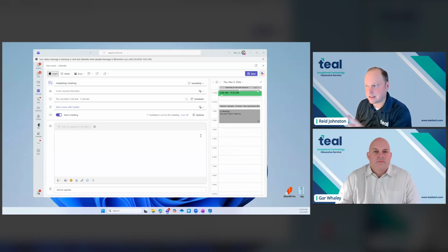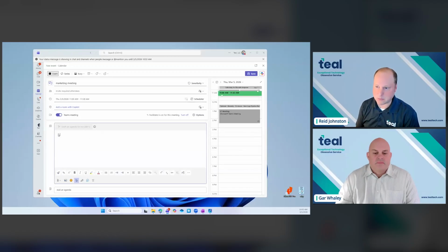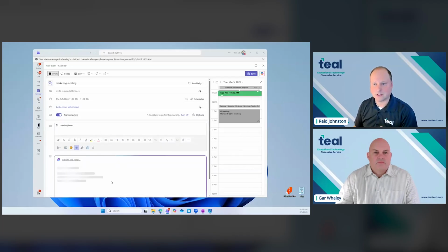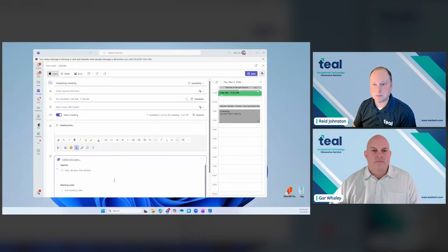But the key that I want to show here is normally you'd put in your meeting agenda here, right? At the last tips and tricks, we talked about this bar at the bottom that says add agenda. And what this does is this creates a loop component that is a collaborative meeting agenda.